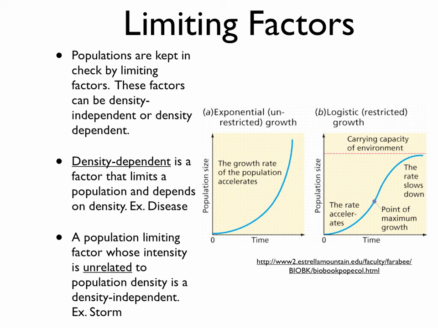So you can see these two graphs. The one on the left shows time and then the population size, and you can see the population is growing exponentially, or unrestricted. In the right graph, you can see that restriction starts to come into play, and the population growth slows. This is called your classic S curve. Can you see how it's kind of shaped like an S? And you see a dotted line that says carrying capacity of the environment.